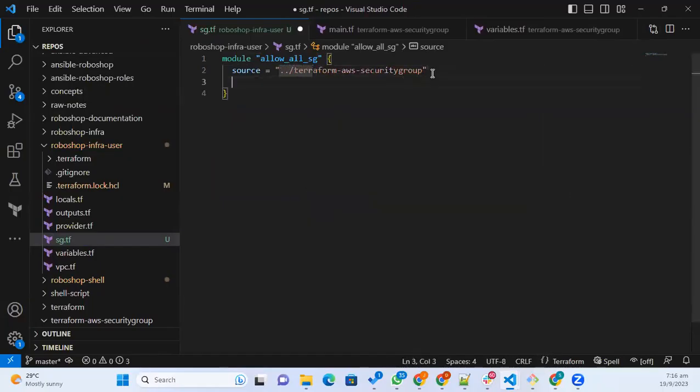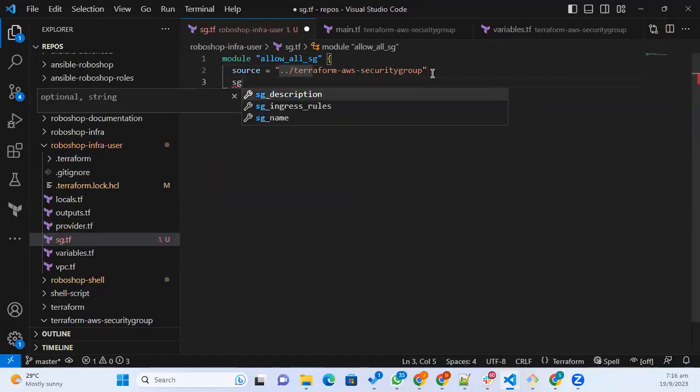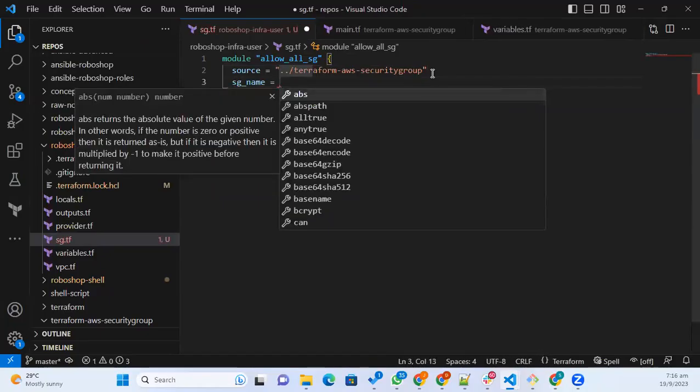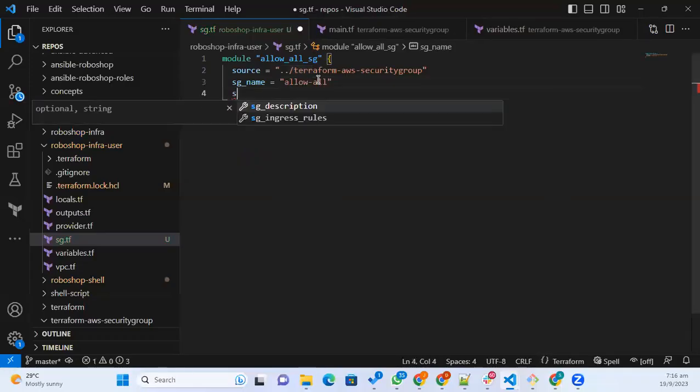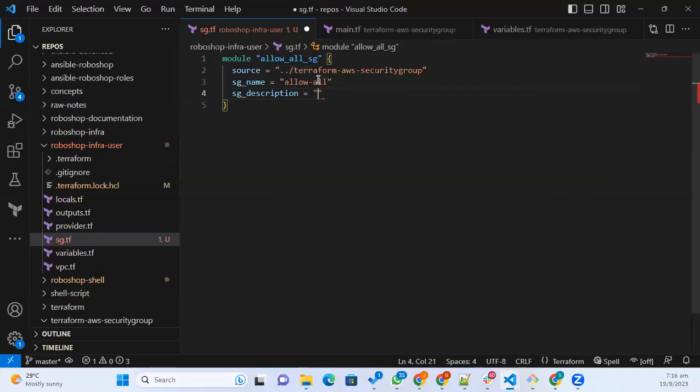Now, we need to provide SG_name. The name I can say is allow-all, and then SG_description, allowing all ports from internet. This is the description since we are allowing everything.